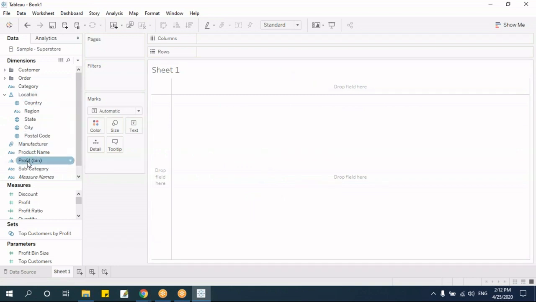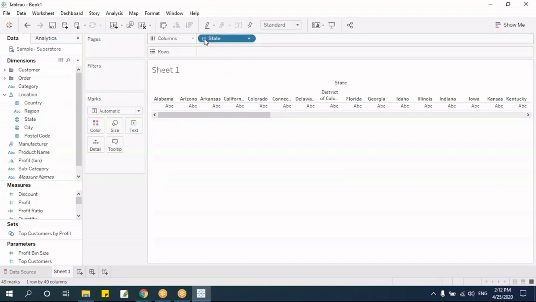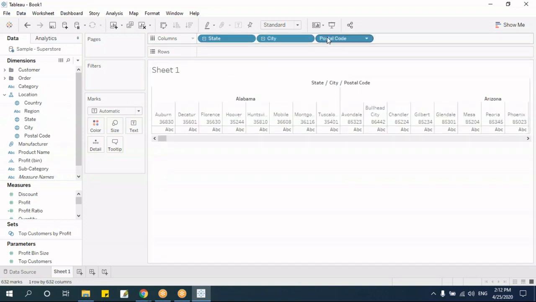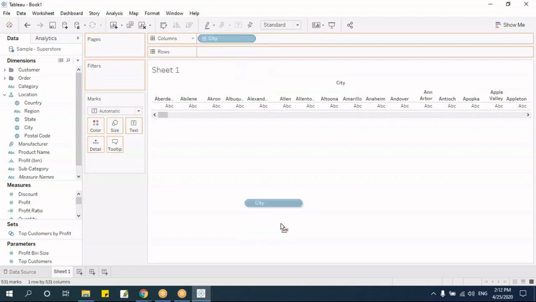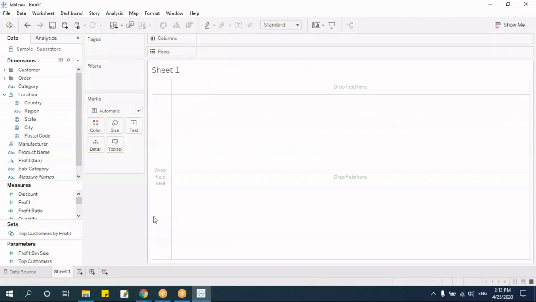This is hierarchy. Hierarchy means it will create levels where I can create the reports instead of dragging and dropping multiple times. I can just create one hierarchy like this. Whenever I want, I just drag one of the fields and it will follow with the next hierarchies. Now say I'll take this state and I'll put it here. See, I'll get the next level like this. Remove this. See, I can remove this like this.